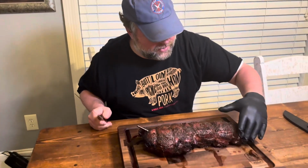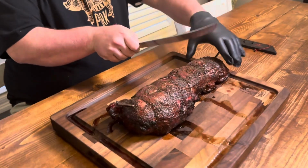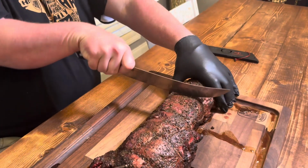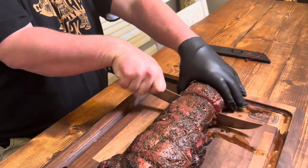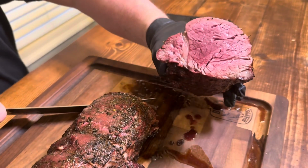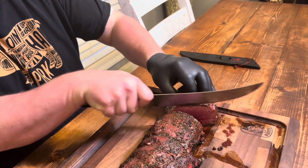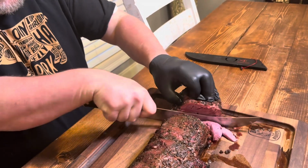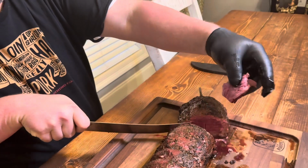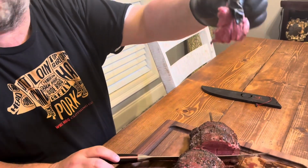Oh, it's the moment of truth. Let's look at this beautiful USDA Prime Tenderloin here. We're just gonna cut into it. Let's just check it out here. See how we did. Look at that. Perfectly cooked. Really yummy. We'll cut a little thin sliver so we can just have a taste. So I know everybody's going to see that. Look at that juice just coming out of there. Yeah, let's give it a taste.